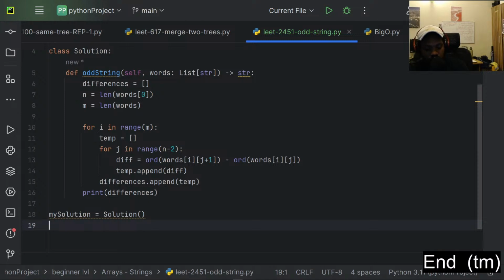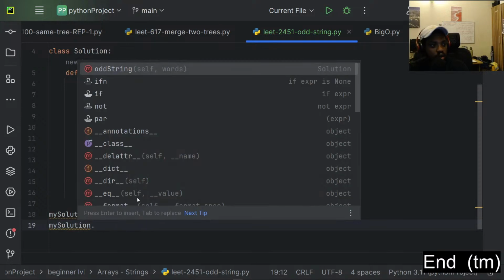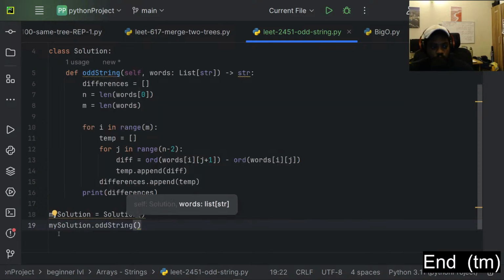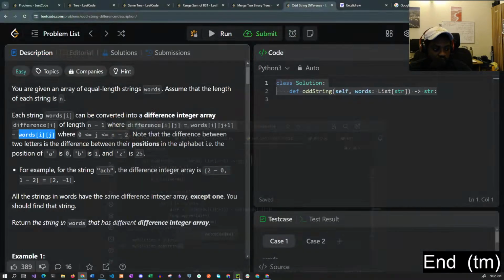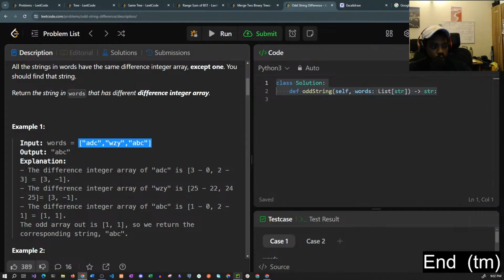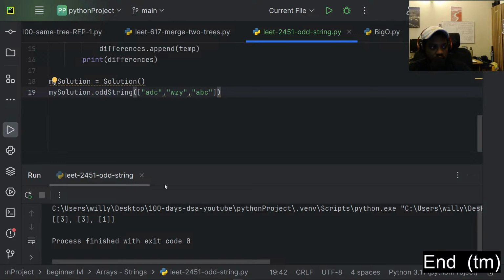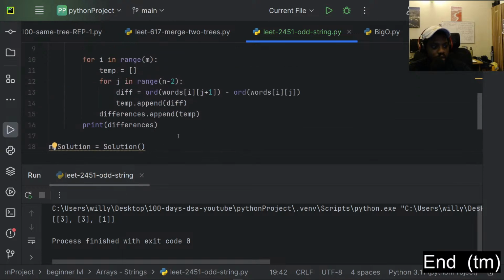Then let's call my solution dot odd string, and pass it this array here, words. We only have one input for this question, so we'll use this. Let's print this and see. Now you can see we have 3, 3, and 1.